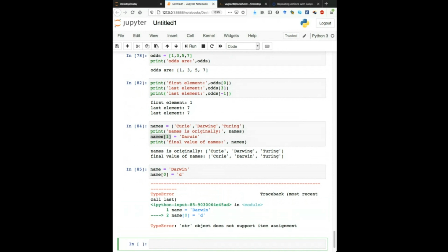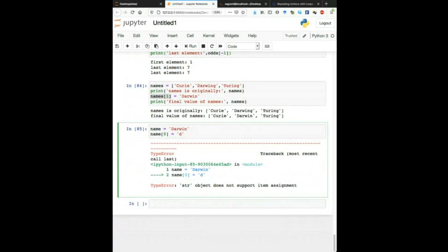So the string object, this object in here, does not support item assignment. So this is Python's way of telling me that not all data types in Python are mutable.